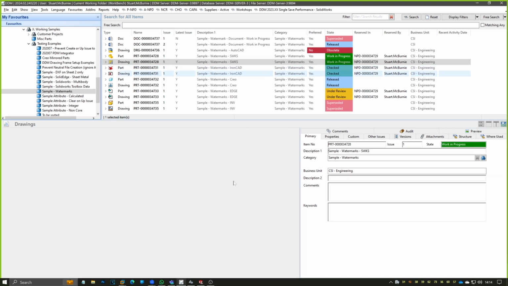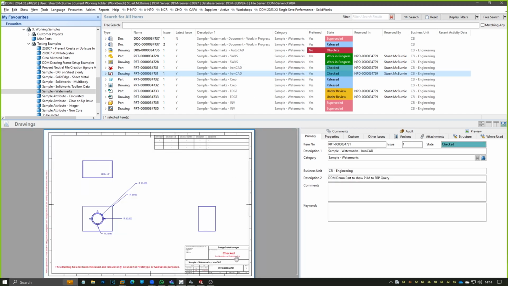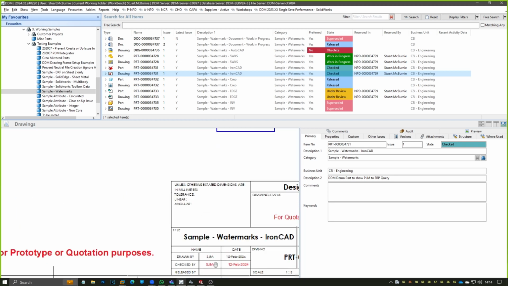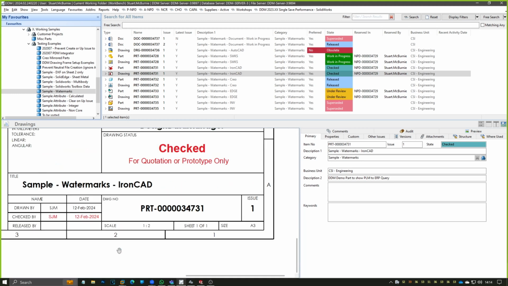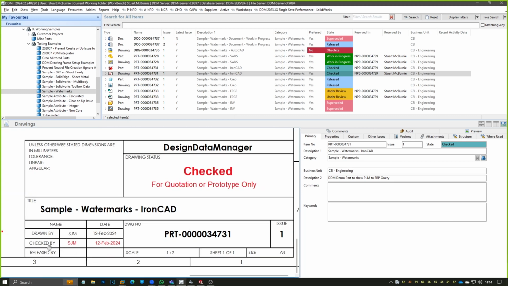If I look at a checked IronCAD drawing, again, it's all relative to the status, but this time, because this drawing has been checked, I've also applied as a watermark the person that checked it and the date that it was checked. So again, this intelligent information can be extracted from the database and applied real time. Okay, very useful. I've only put it red so it stands out.